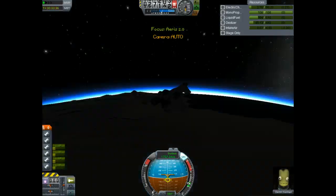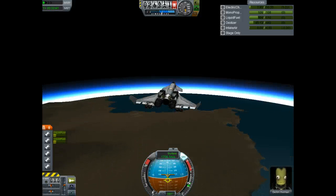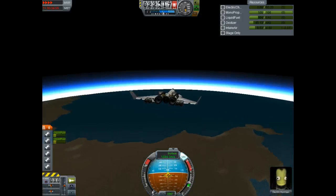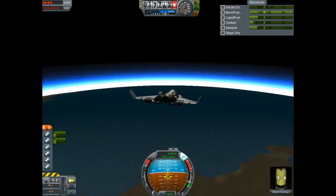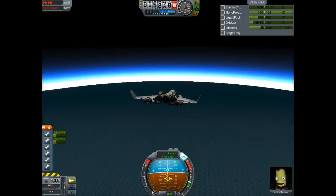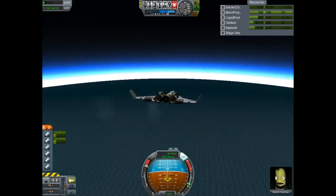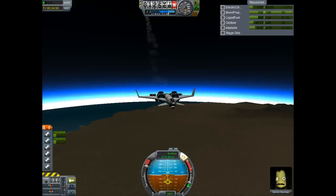Yeah, that didn't help at all! Okay, how close to the KSC will we be by the time we reach the ocean? Who knows? Probably very far away, so we're going to have to do some cross-sea flying. But this is more than enough fuel to get back, let's be honest. We're gaining intake air. Everything's looking good. Let's go. We're going home. Oh yeah.